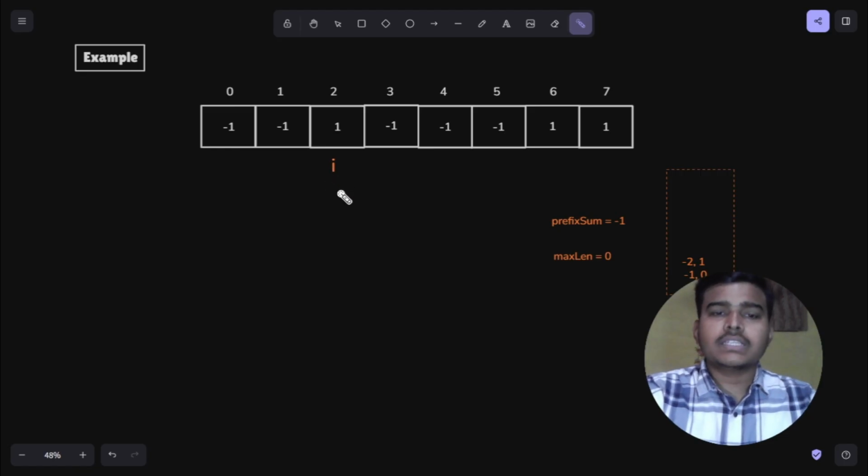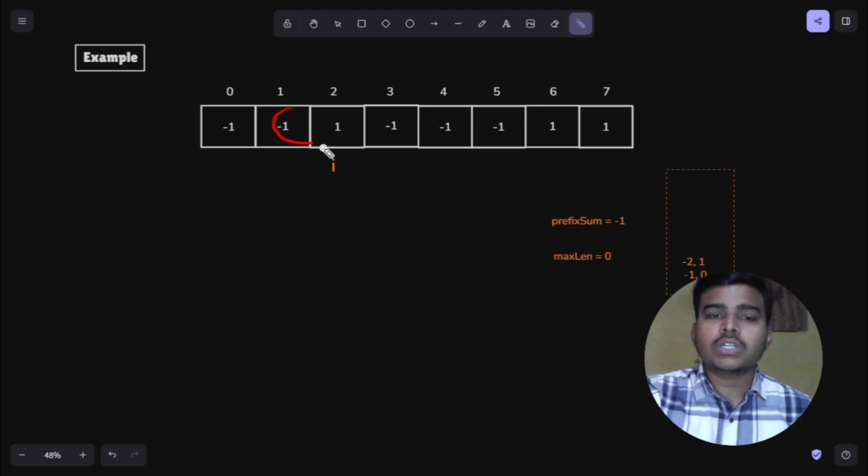And therefore, if this subarray is having 0 sum, the difference between the count of zeros and count of ones will be 0, because we can see here -1 and 1 are there. Therefore, equal zeros and equal ones will also be there. This is a subarray which is having equal 0s and equal 1s. So this is the kind of mapping with that problem. Okay, so now let's get back into this approach.